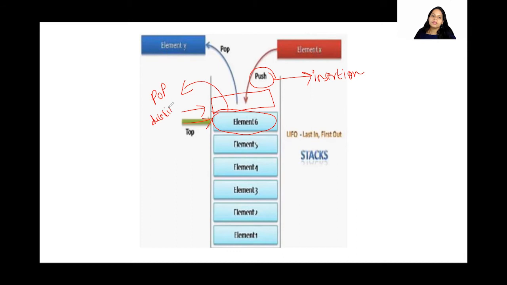Okay, removal or deletion is called a pop operation in stack, and insertion or addition is called a push operation in stacks. Okay, so see here LIFO, last in first out. So stacks always work in last in first out, as in I have added this particular data item last, but that is the one which is going to be removed first. Clear?